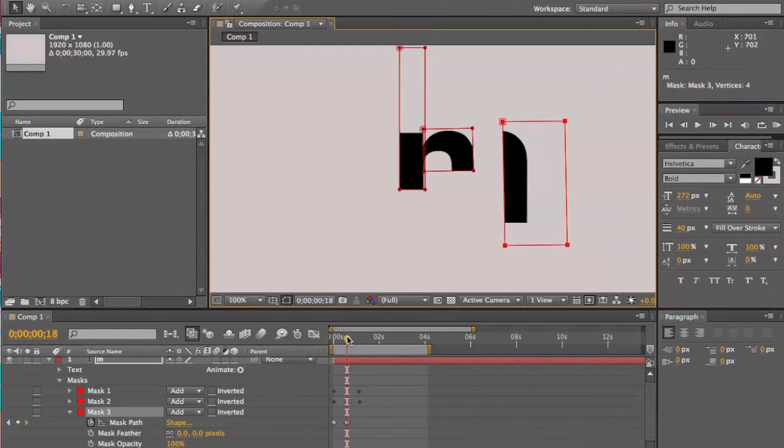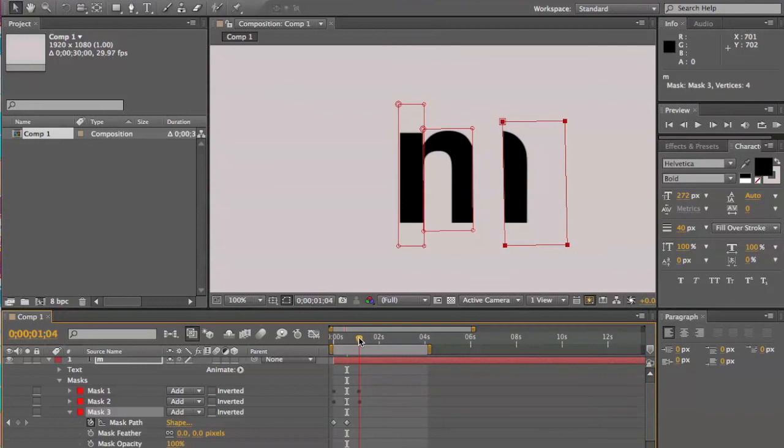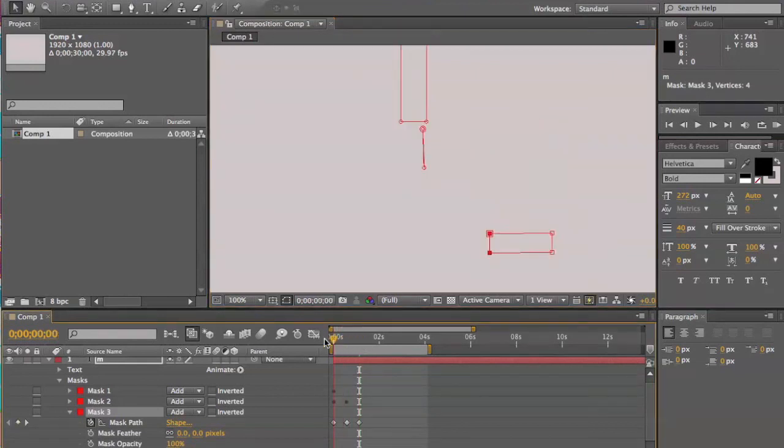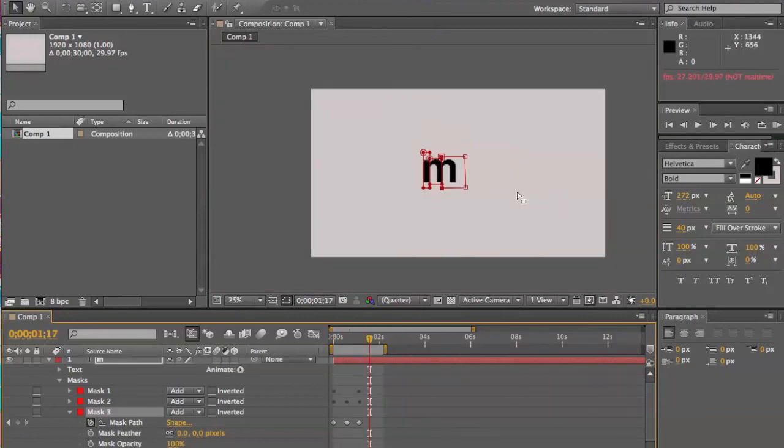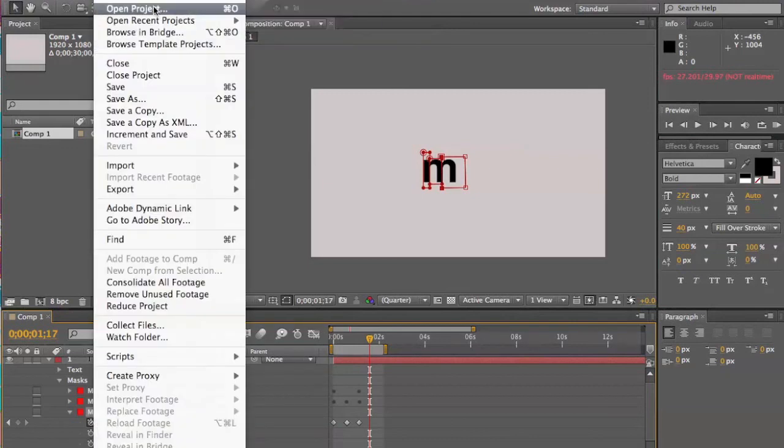If you're happy with the second keyframe, just set the third one and reveal the last part of the M that you want to be seen. There you go. Okay, in our preview everything's all synchronized, and you get a lot of choices in this effect. You get a lot of options, so you get to pick how to reveal your letters with the masks.